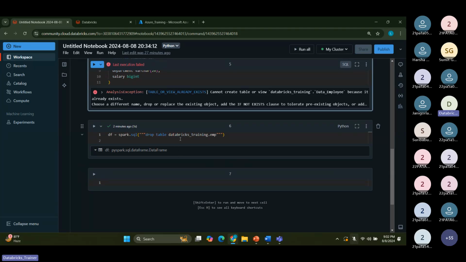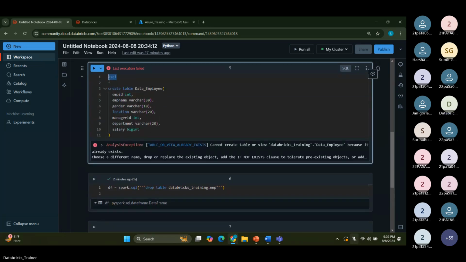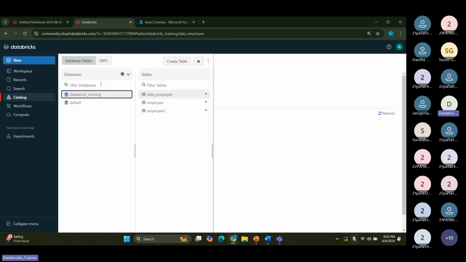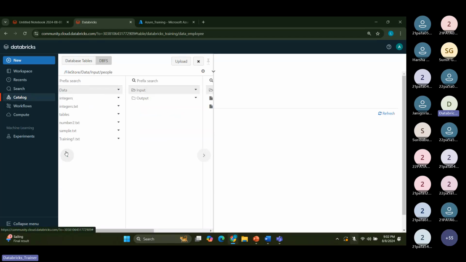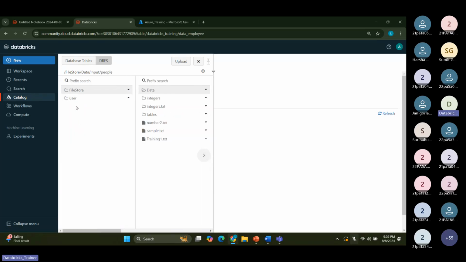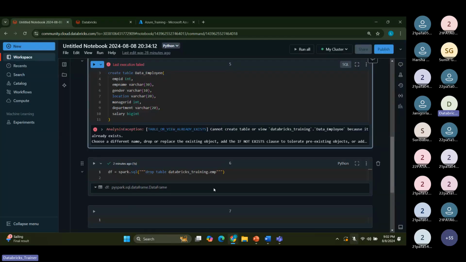Clear, everyone? So this is how you can create a table. And apart from this, we have one more, this particular create table, and this one we already discussed. In DBFS, we have Databricks datasets and Databricks results. We have a few folders which are hidden, but when we use them, they can be accessed.